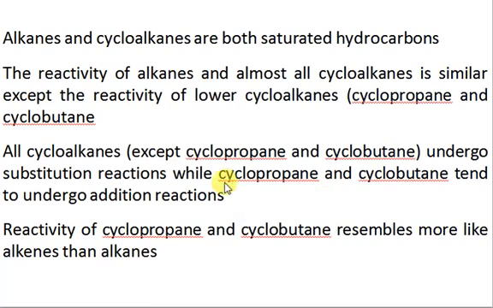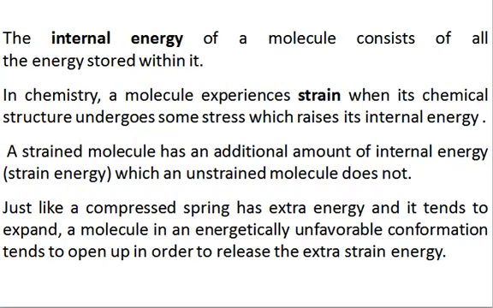So whenever these systems, cyclopropane and cyclobutane, undergo addition reactions, they tend to form open chain compounds, right? Just like alkenes undergo addition reactions, cyclopropane and cyclobutane also undergo addition reactions. So we say the reactivity of cyclopropane and cyclobutane resembles more with alkenes than alkanes. The rest of the cycloalkanes resemble more with alkanes, but cyclopropane and cyclobutane resemble alkenes in their reactions.